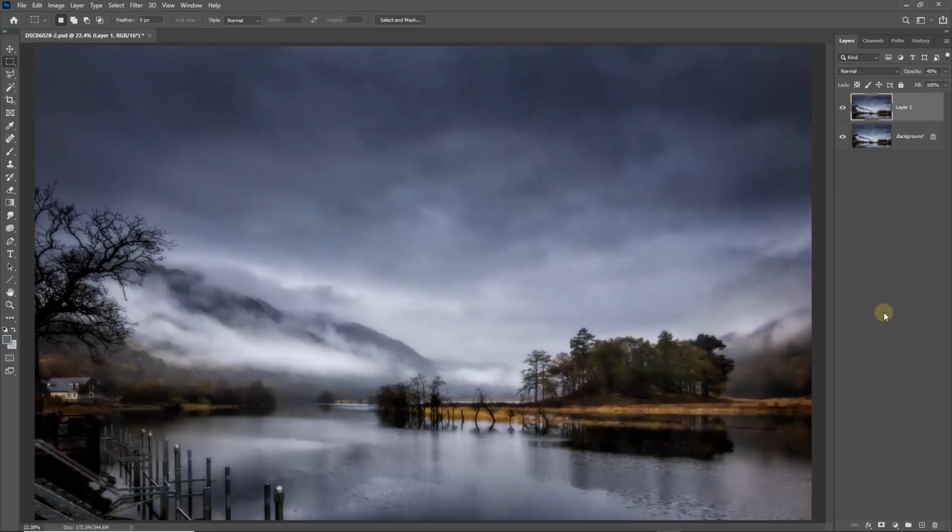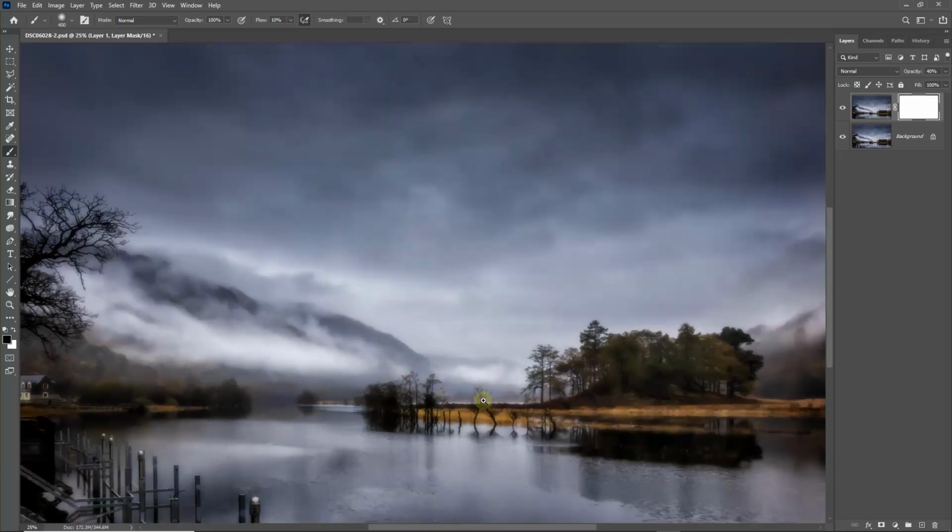But what we can also do with this soft focus, and again to help keep our eye in the important area of the picture, is to add a layer mask, pick up that black again, same soft edge brush that we've been using, drop the size. Let me just zoom in a little bit here.